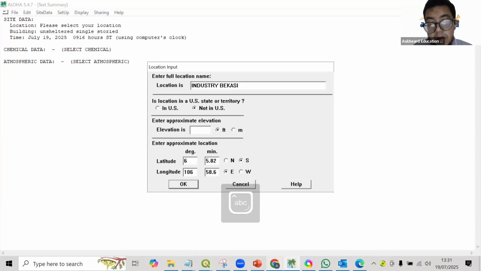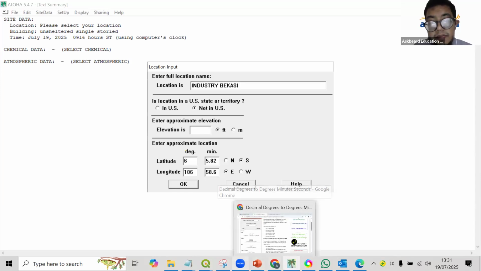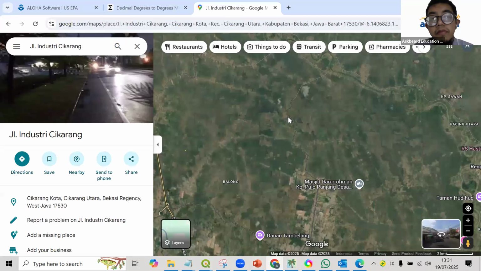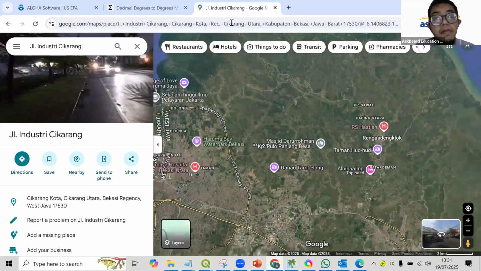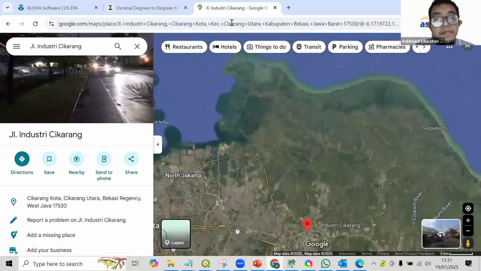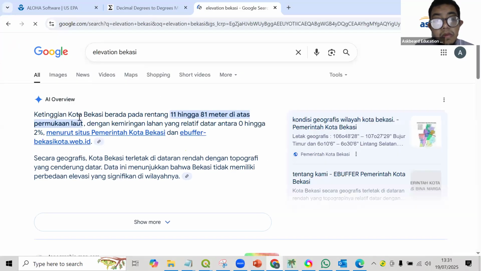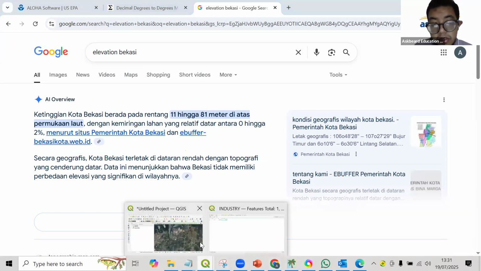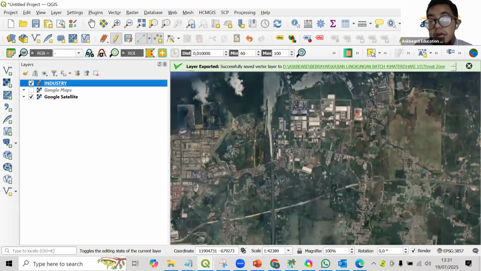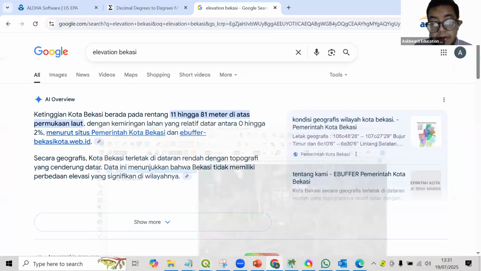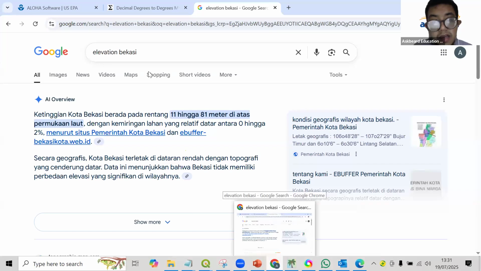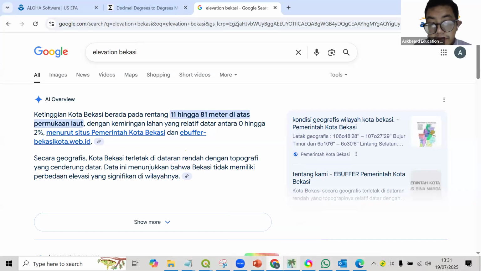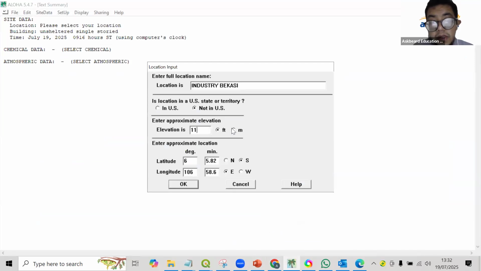Elevations, yeah, usually elevation, okay, 11 meters because our position is near the sea. Okay, we have to input it, 11 meters. Okay, then we click OK.